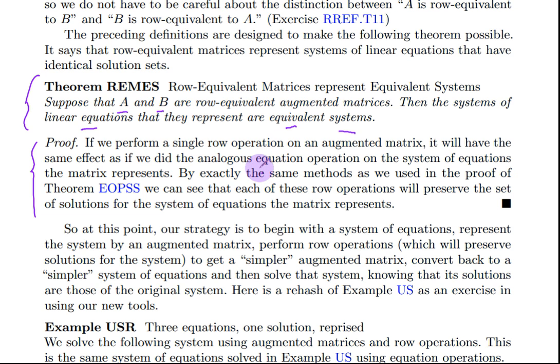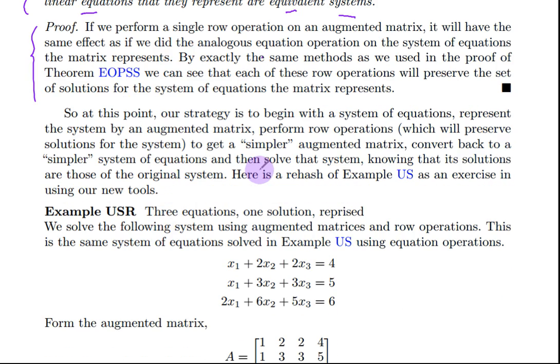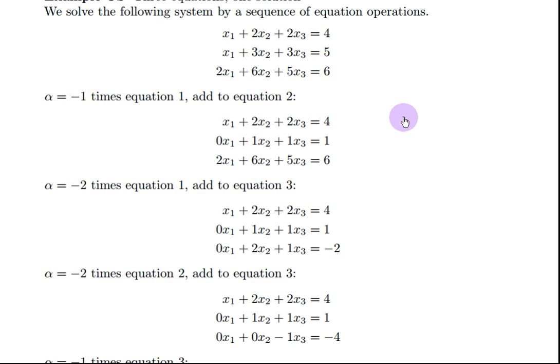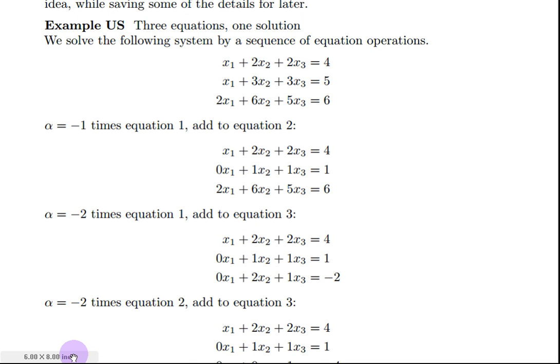Okay, let's go back to an example here. Here's an example that we did before. Let's see what it looks like here. Now, look at this very involved way to solve a sequence of equations. You take these equations and then you add minus 1 times equation 1 to equation 2. I don't want to go through all of this, but this is a lot of writing. We're going to see how you can do this with much less writing.